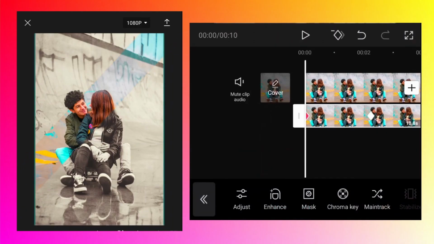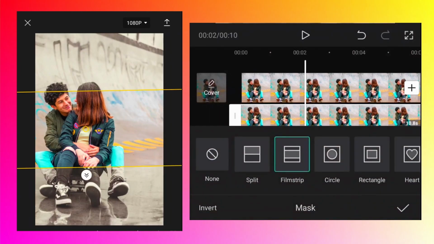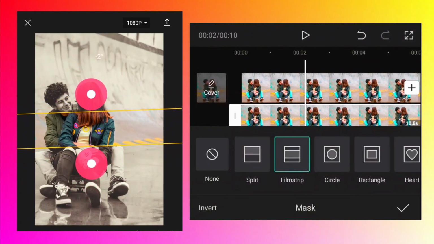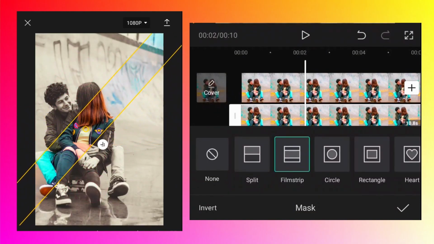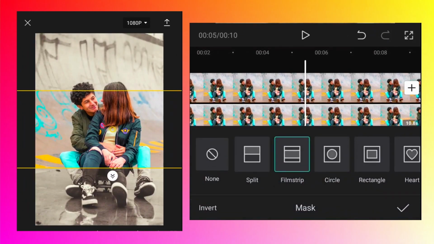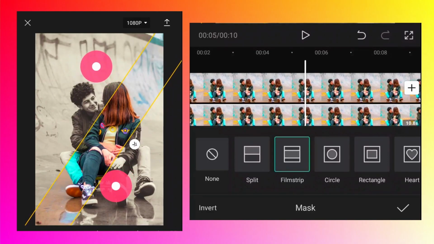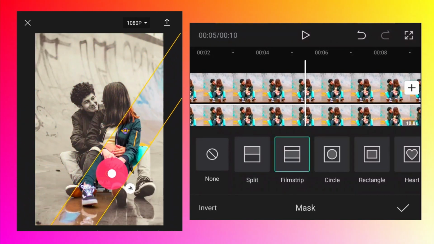Click OK, then move to the next keyframe. Select the mask again. As you can see, it is again going to its default setting, but we don't want that. So again, reduce the width, rotate it, and now move it at the top. Click OK. Go to the next keyframe, again select the mask, reduce the width, rotate it till it's, let's say, diagonal. Sometimes it's not a precise selection, it's a little bit buggy, so we need to come towards the bottom corner side. Click OK.